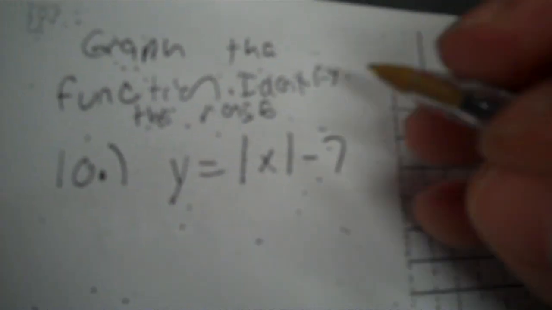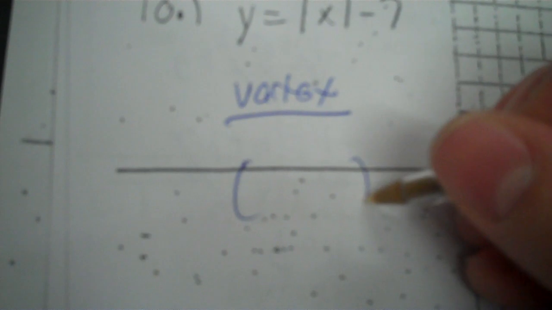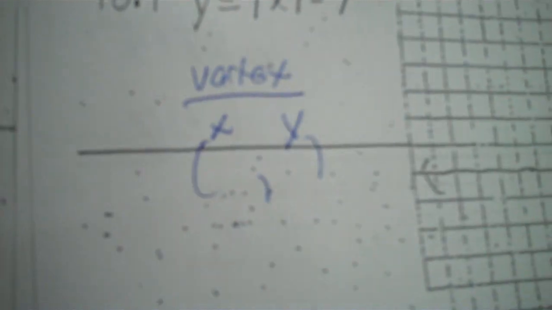Okay, now we run into absolute value graphs. I'm going to explain this a little bit differently because we had some people confused on it. Now, y equals the absolute value of x, and then after the absolute value we have minus 7. Now, an absolute value graph forms a V, okay? You have to find where the line changes direction. That is known as your vertex. It's an XY coordinate. As soon as I know that, I can make my V. On the test, there aren't any V's that go downward. You go downward if the absolute value had a negative in front, but that doesn't happen, okay?